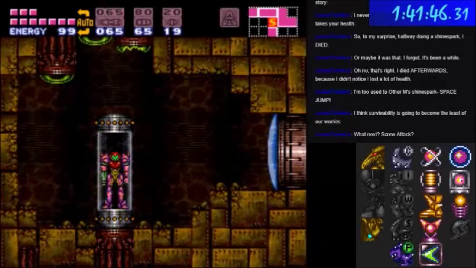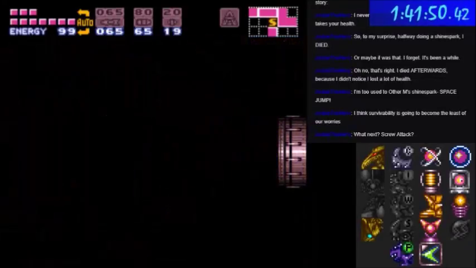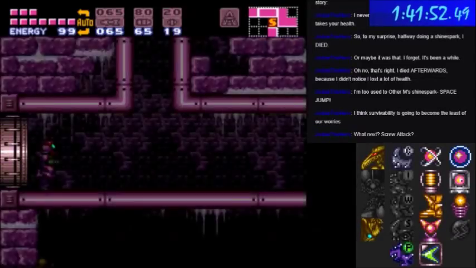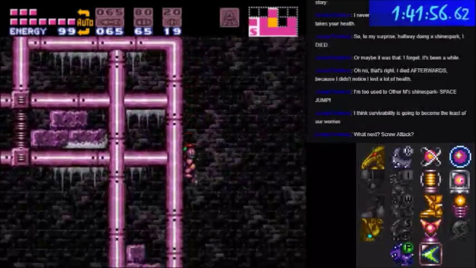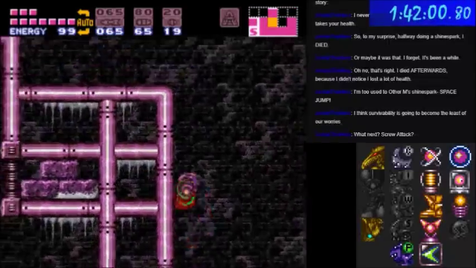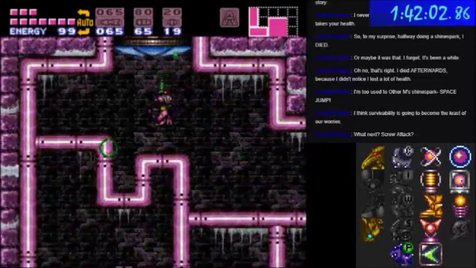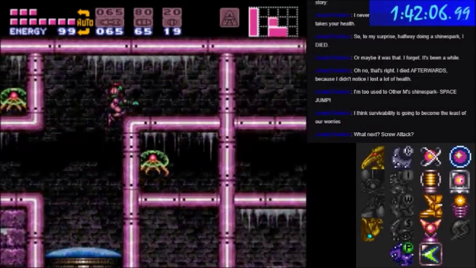The fact that I have charge beam gives me a lot of comfort, that I can take out, like, say, Batoon without running out of ammo. Not that it's the most likely thing at the moment, but safety nets are always good. Not to mention the fact that I don't have to do Metroid skip today.